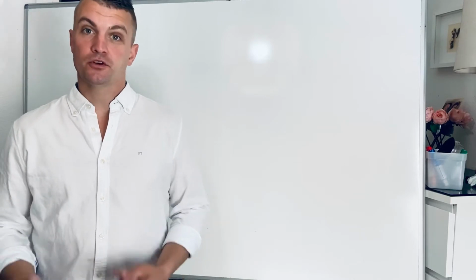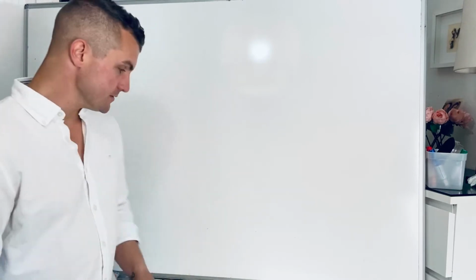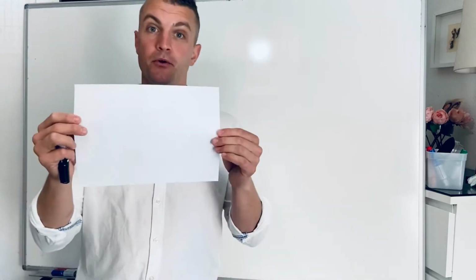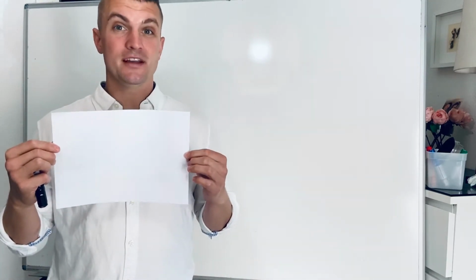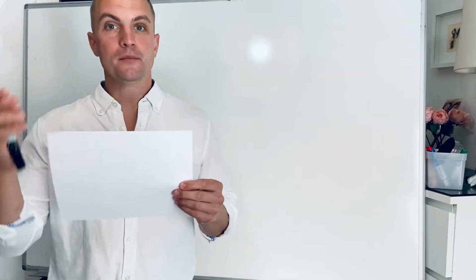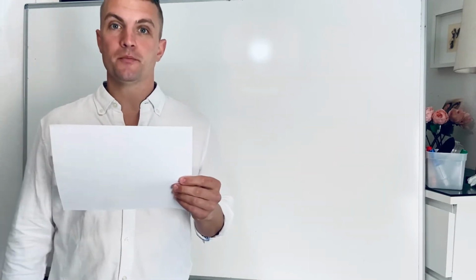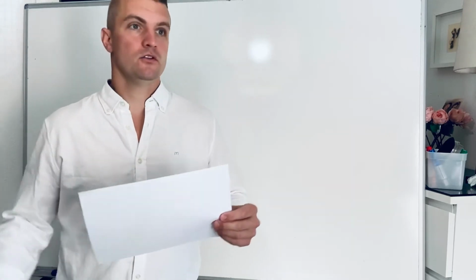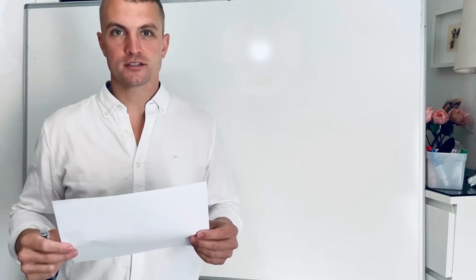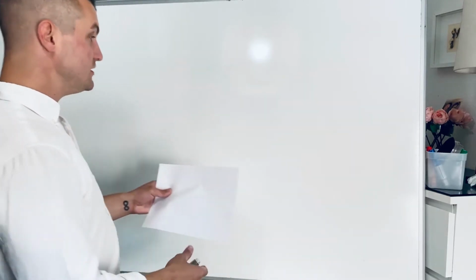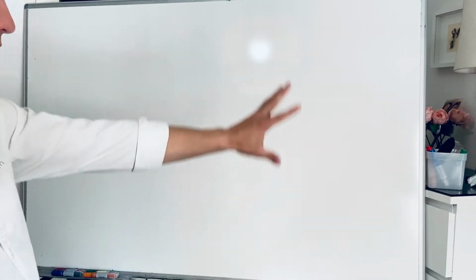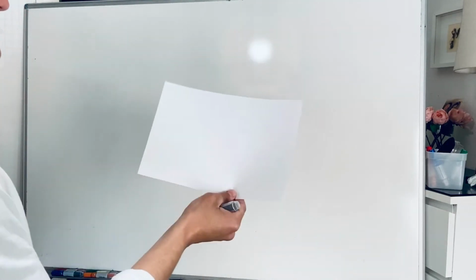So let's begin. We're going to do a simple drawing exercise. What you will need is a piece of A4 paper. It doesn't have to be perfectly clean. I'm sure some of you will have A4 paper at home. If not, use a bigger piece of paper and fold it to cut it down. That works. We're going to imagine that this piece of paper is my whiteboard.